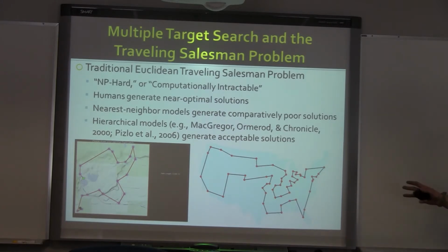The simplest way that you can model this type of problem solving is with nearest neighbor models. All that does is say, I'm going to pick a city, then I'm going to look around, and the next city on my tour is going to be the closest one to the one I was just in. So you're just going closest to closest until you've visited them all. And the reason that it makes really crummy trajectories, aside from other reasons, is that you're going to get a lot of crossovers. And crossovers are necessarily inefficient. So a lot of the algorithms that they come up with for solving these more optimally involve making and then breaking crossovers.